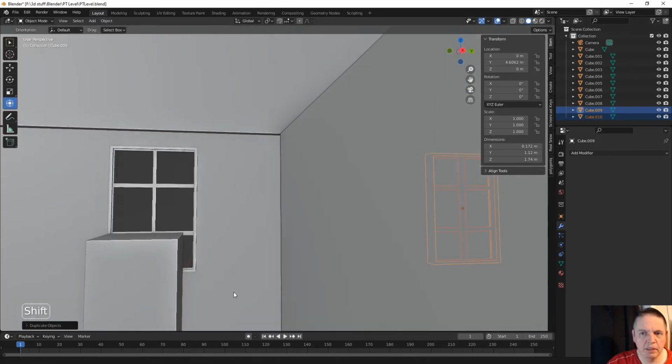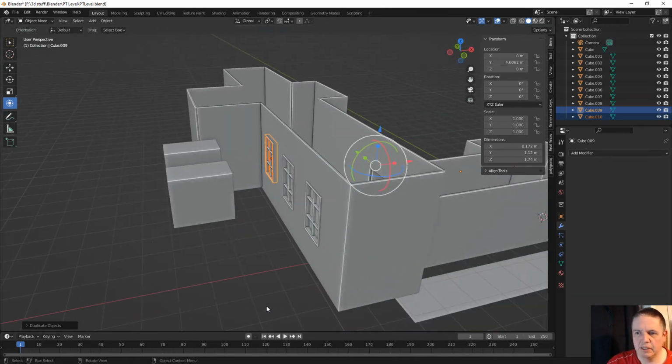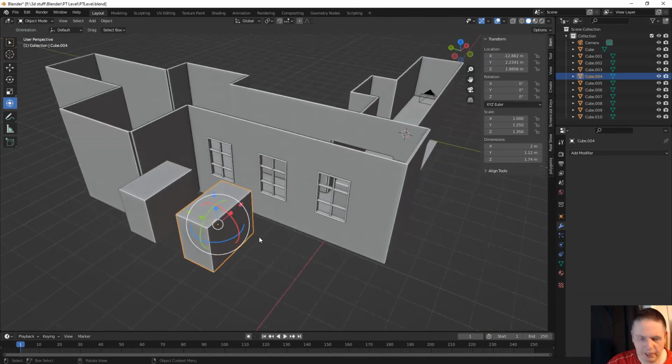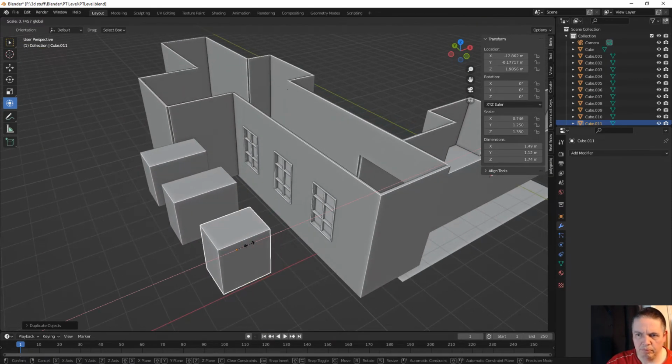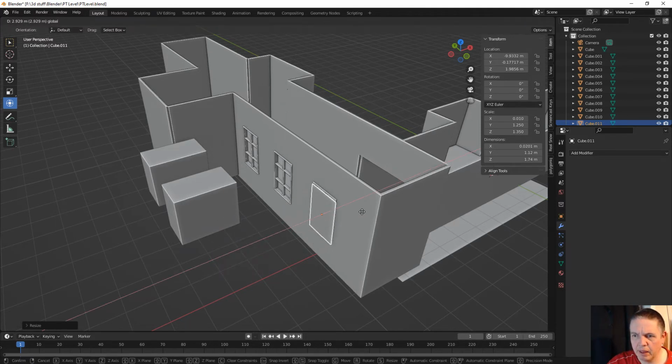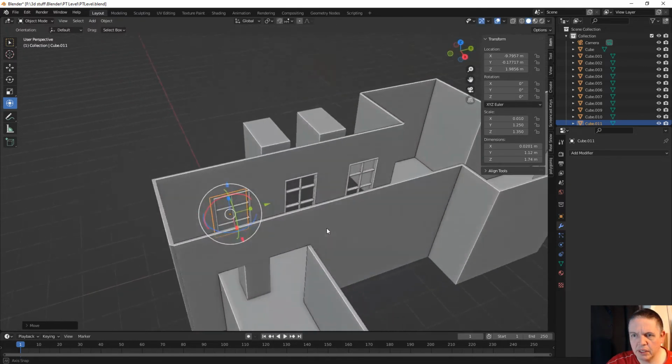So there's our windows. I mean, all we got to do then is just select one of these, Shift D on the Y, make it super thin. There's going to be like the window pane, like so.